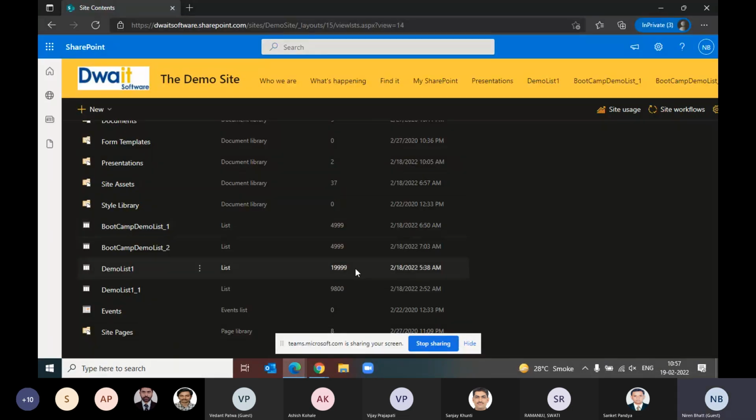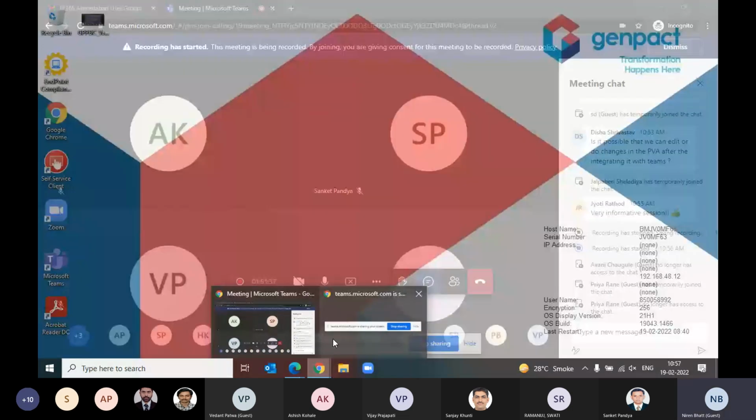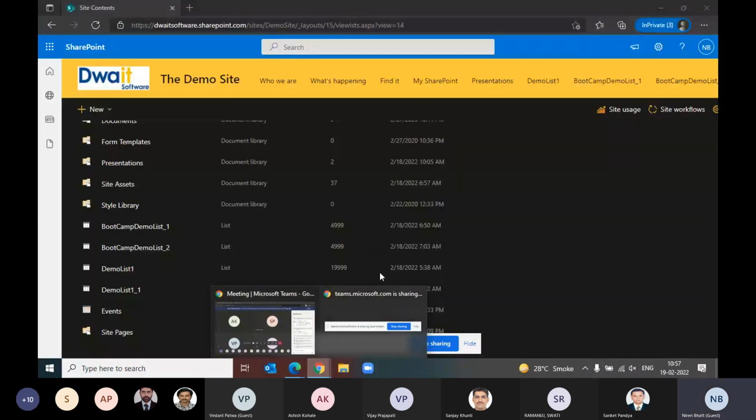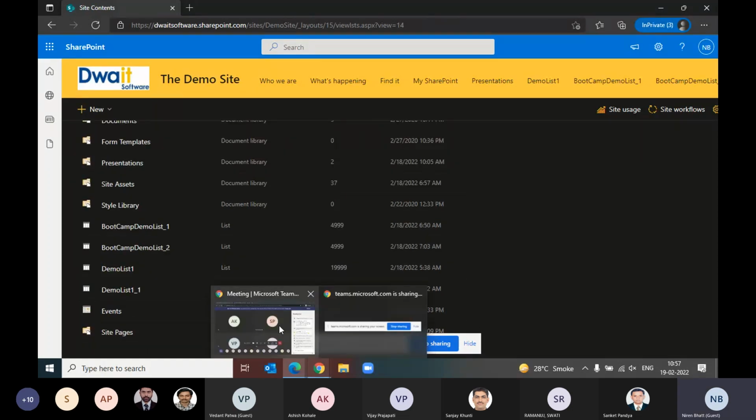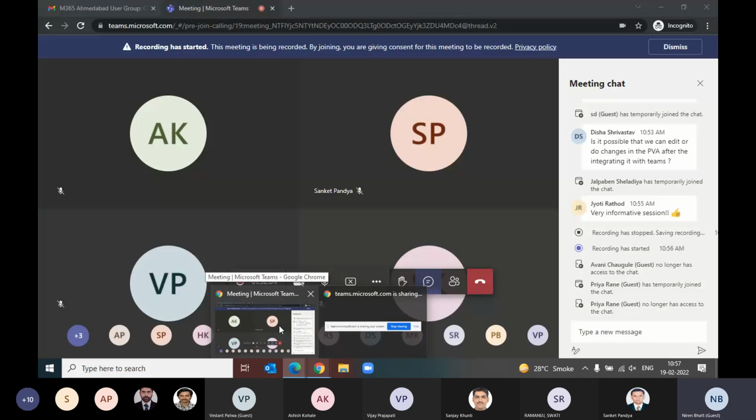So delegation is something when you have more than 500 records out of box, and you can extend that limit up to 2000 at max to overcome that limit. But what if you have large lists like 5000, 10,000, or 20,000 records? So in that case, you will not be able to get all the records to your Power App. Delegation also works out of box.